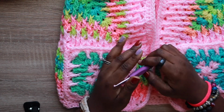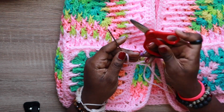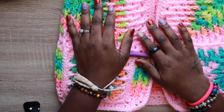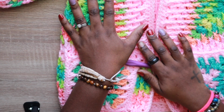And then you're going to need a tapestry needle, and you're also going to need some scissors and a measuring tape. And the measuring tape is there so that you will know how wide to make your hexagon.